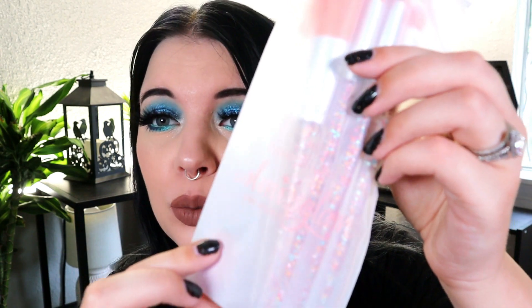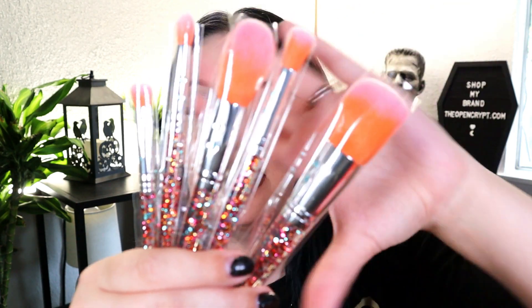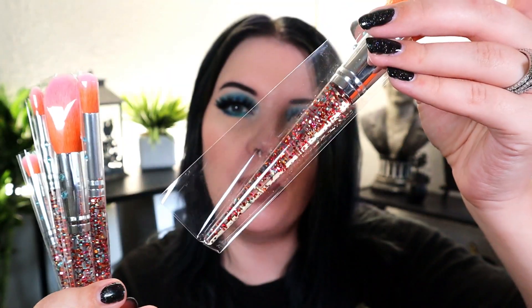Next up we have some brushes — these are from Shimmie Shlim Glam, or something glam. It's the Stay Sparkly Rainbow Luxe Set — a five-piece brush set. The brand name is written in cursive and I love cursive but that font was not it. The brushes have a really pretty glittery sparkly moment in an orange-to-pink creamsicle color, which is really cute for Pride. I think these are really pretty — I love the orangey pink everything.